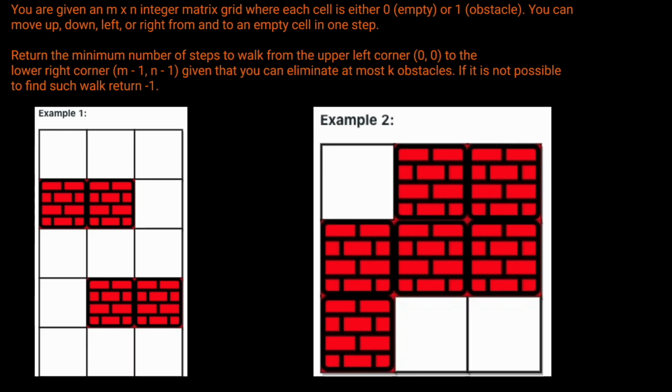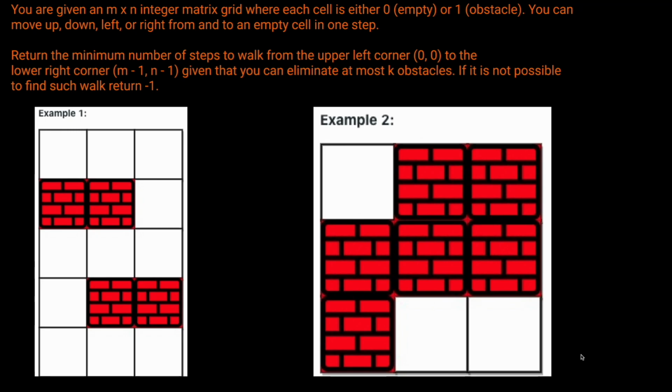Okay, we read the question prompt. Now let's think about how to solve this. So we're given a grid and we're told that we want to find the shortest path. So this should immediately yell to you that we need to do some sort of a breadth first search. And if you haven't already seen my video on the shortest path in a binary matrix, go watch that video because it's going to lay the foundations of how we want to set up our breadth first search. If you're not familiar with how to do it, then this problem might seem a little bit confusing. So go watch that one first and then come back to this one and you'll have a better understanding of how to set up a breadth first search through these grid or matrix type problems.